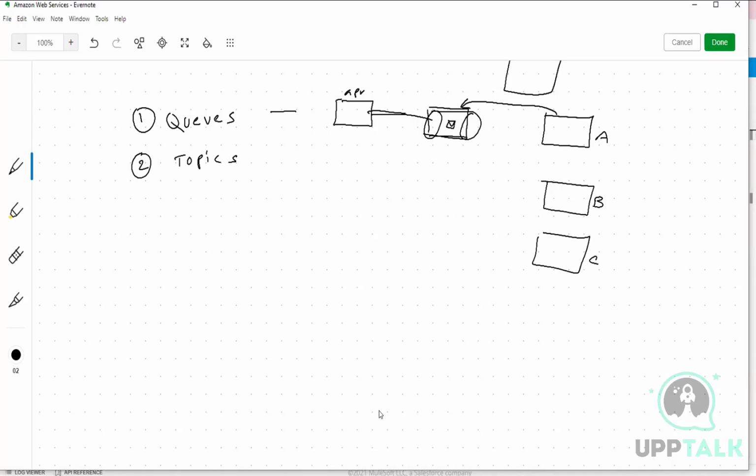Maybe a new message comes and that will be picked by B. At any point of time, one message is picked up by only one client. That is called a queue.